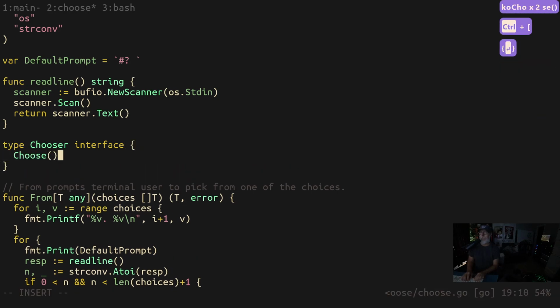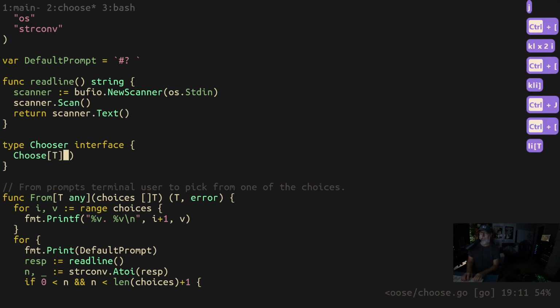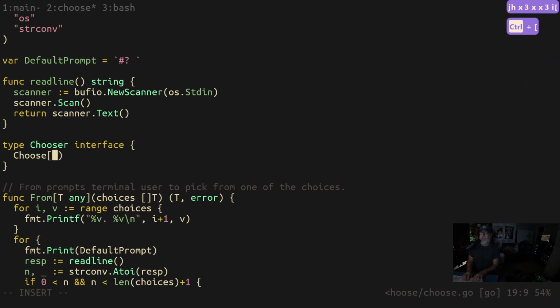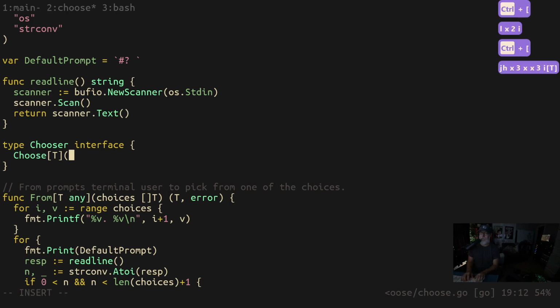All right. And choose takes in... actually, I don't even think we need that. No, we do. We need that. I haven't done an interface with generics in a while, so this would be interesting.